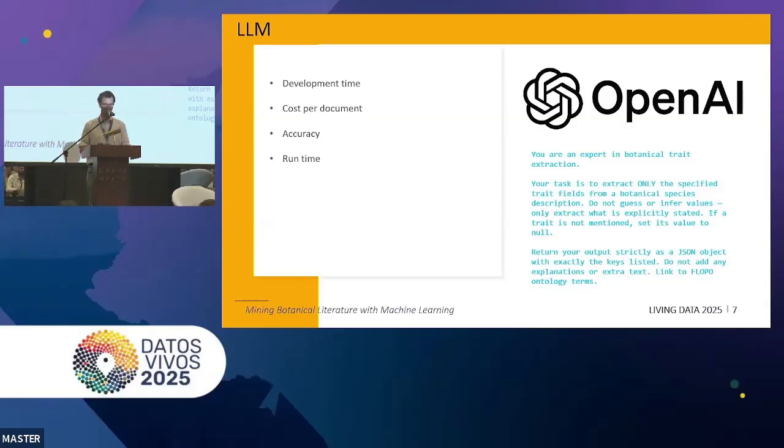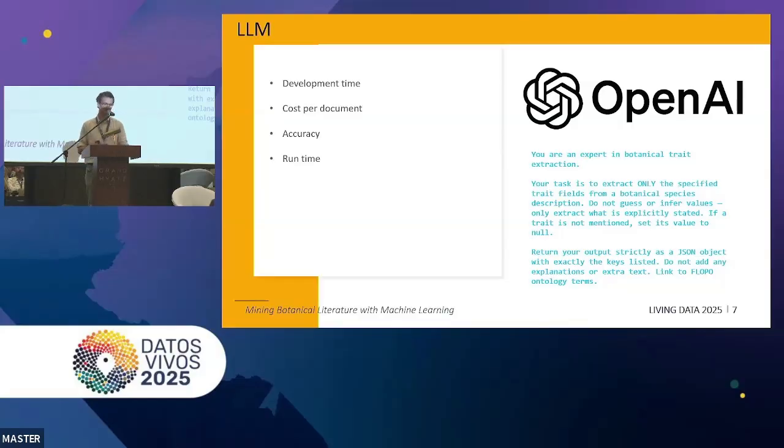We're in a very fortunate position in that we already had a gold standard trait data set carefully developed with our botanical collaborators that was extracted using the transformer networks. And that was to test how well ChatGPT performed compared to our transformer models. And the results are interesting. I'm sorry, this is an old slide. I did have the metrics on the new version, but I'll just read them out.